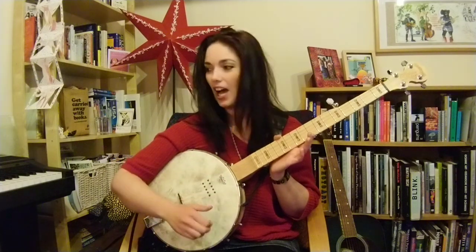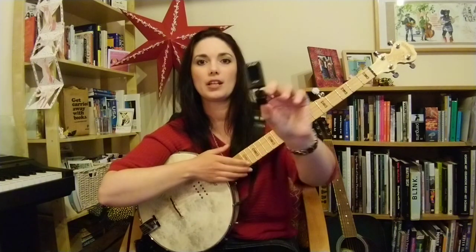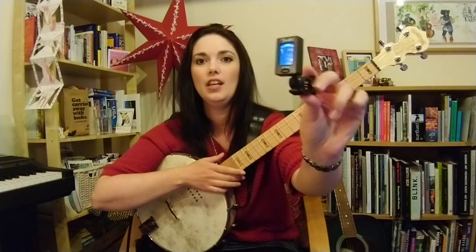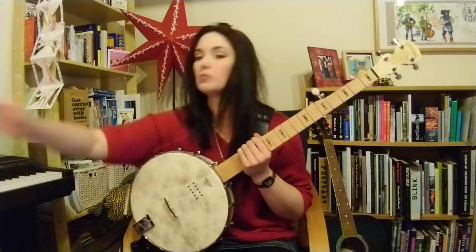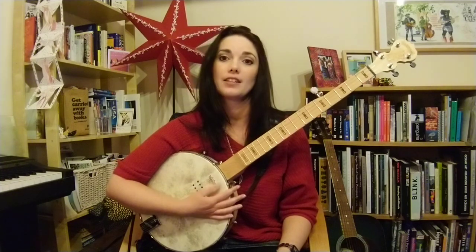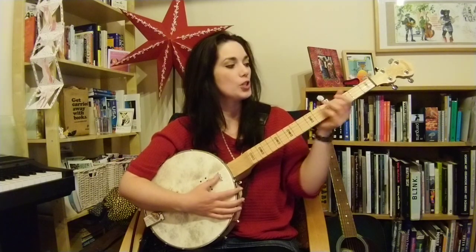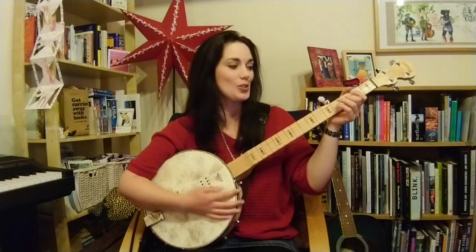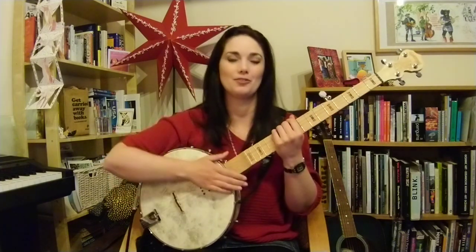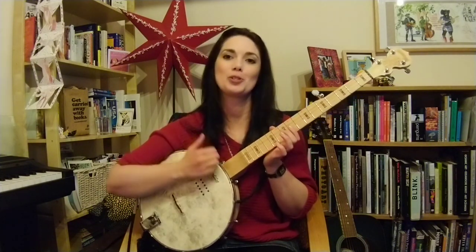What you might want to do to begin with is get yourself some kind of tuner. You can get these little clip-on ones, and they'll tell you what you're playing and whether it's a bit sharp or a bit flat. So you can get one of those and just get your strings in tune. When you get more familiar, you'll be able to tune it by ear, because you can go up the frets and make sure the strings are in tune with each other, but we'll focus on that in more detail further on. For now, get yourself a tuner, get yourself in tune, open G.